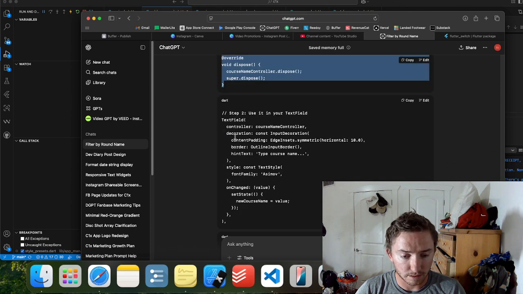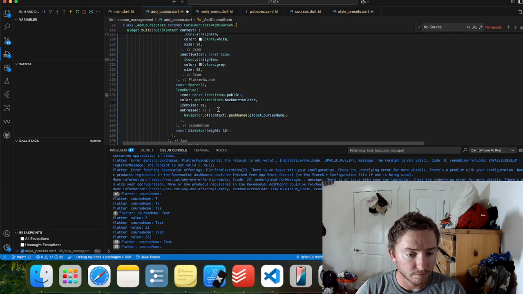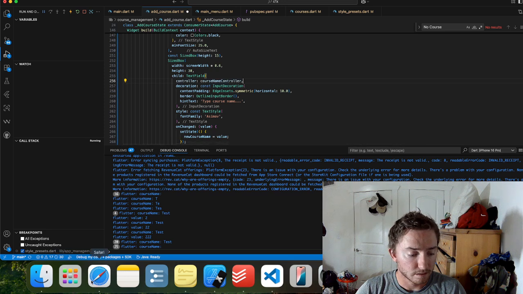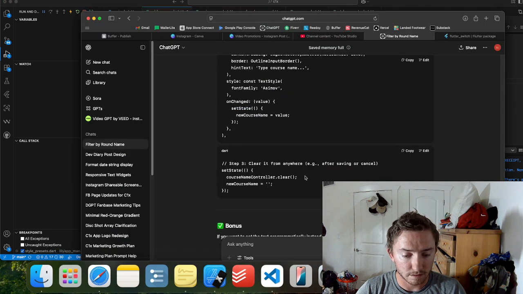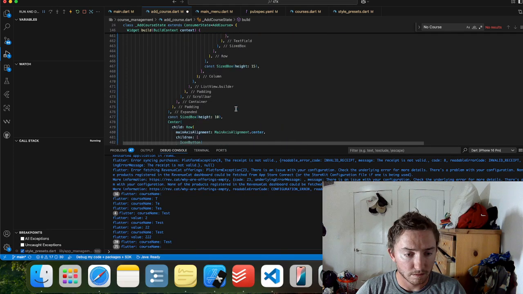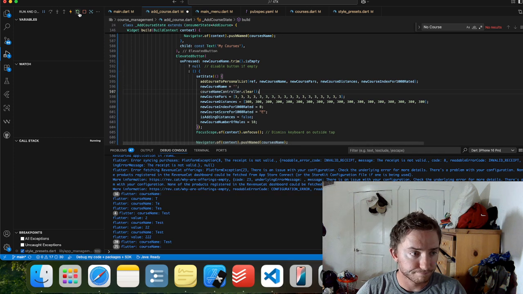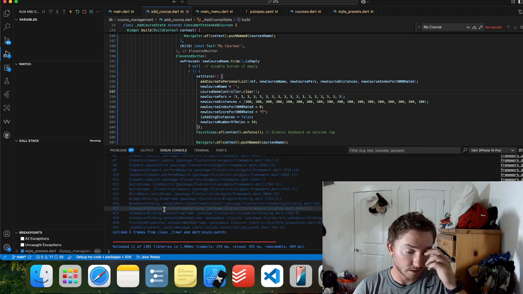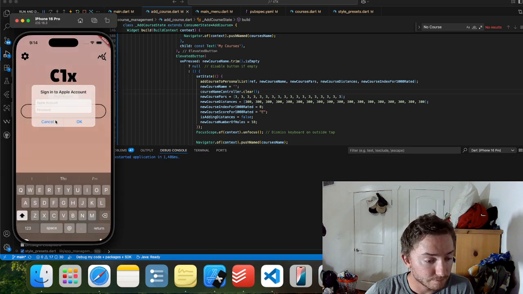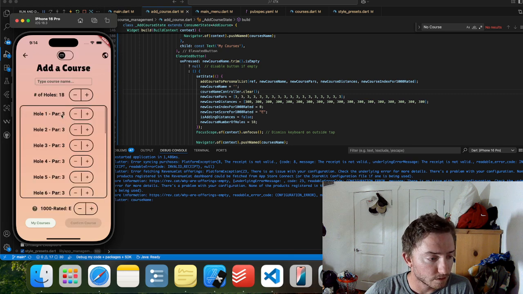And then use it in my text field controller. And then update it. Like so. Okay. Clear all the errors out. Okay, there we go.